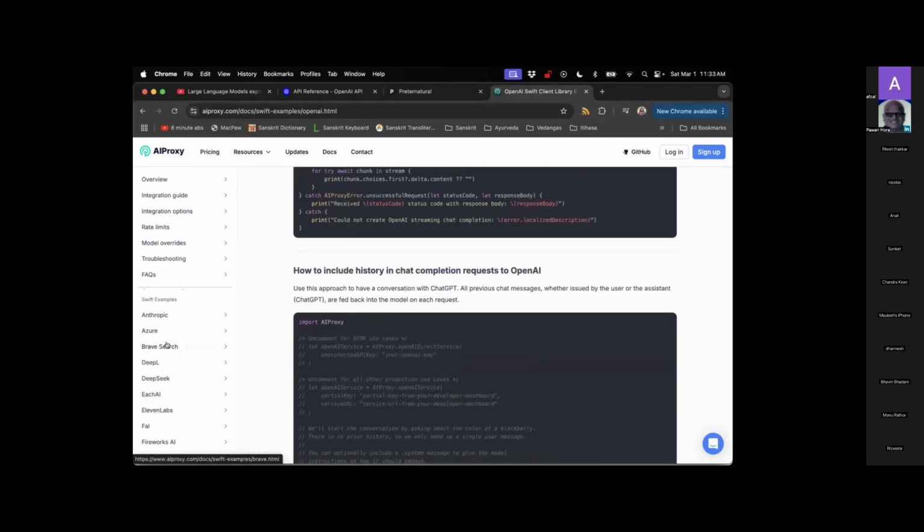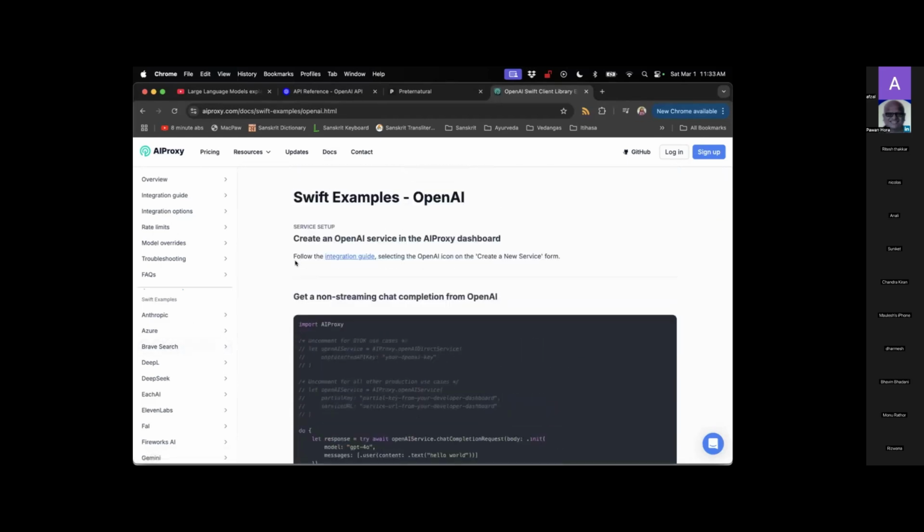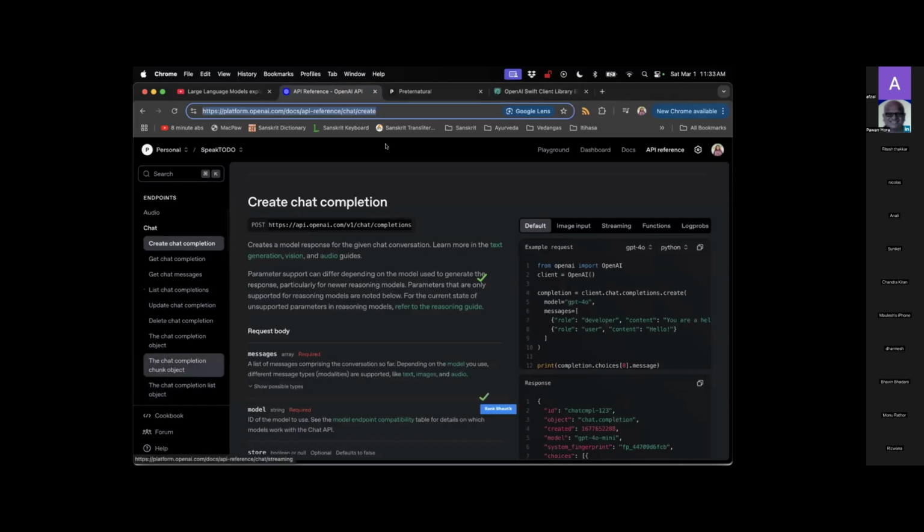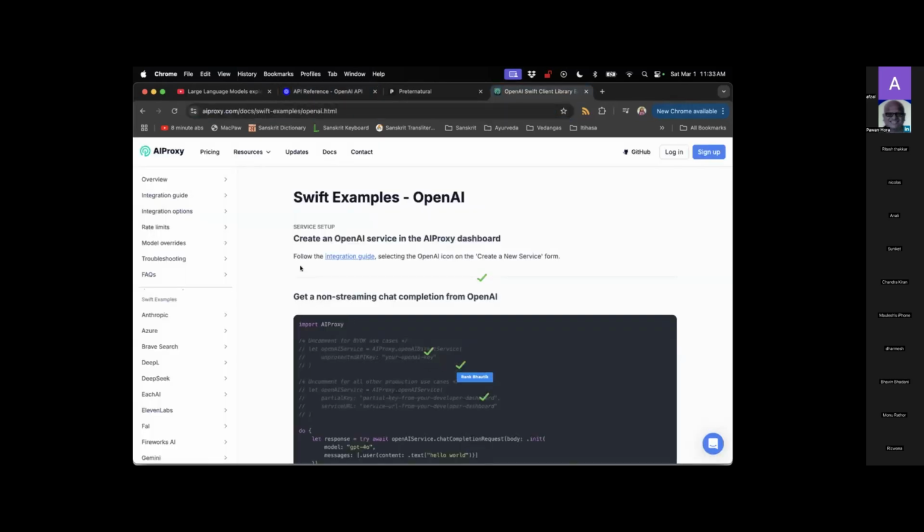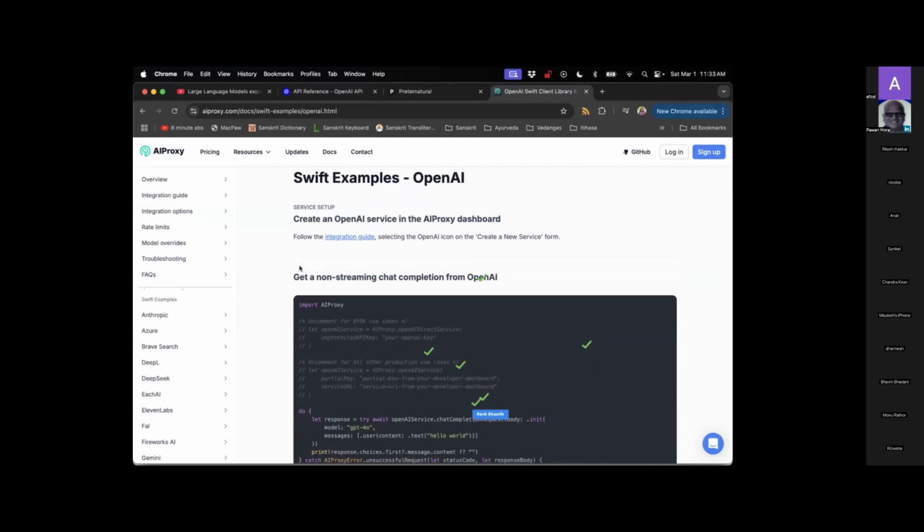So it's well documented. The library itself is also open source. Yesterday, I contributed to it. If something is missing in the API provider, that's not in the AI proxy library, you can go in, do your own pull request and add it.